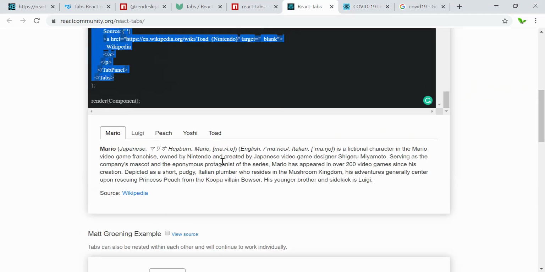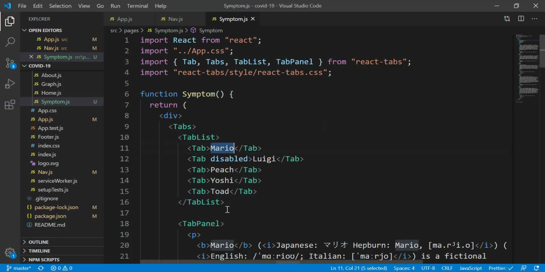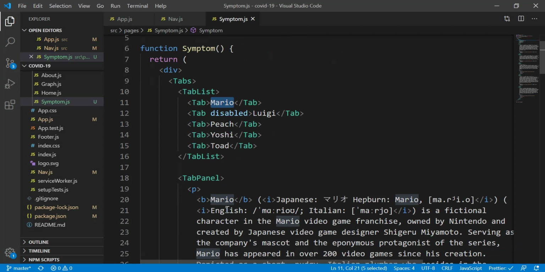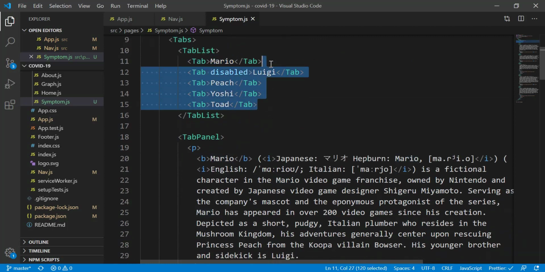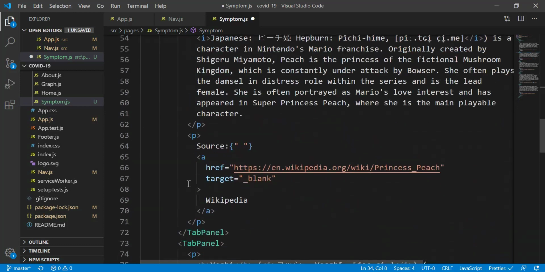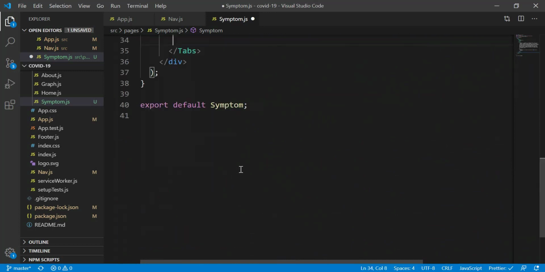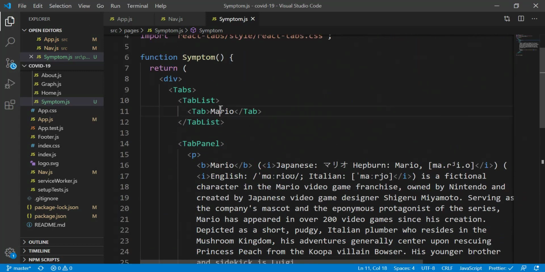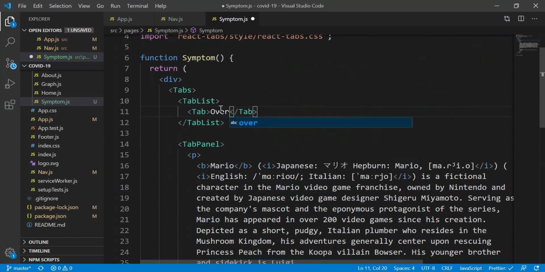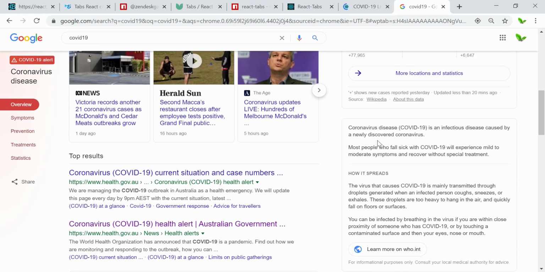And the next step, what I'm going to do right now, I'm going to create like this overview, symptoms, prevention, and treatments. And I just need to replace it right here. Also, I think right now, just to make it easy and simpler, just remove this. And then I'm going to remove the others as well. So I will just do the overview for now for this one. This will be overview, and then the information, I will just use this right here.